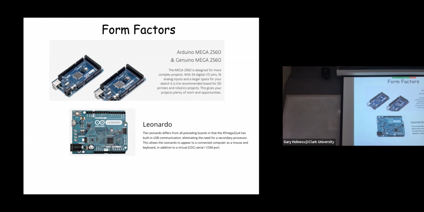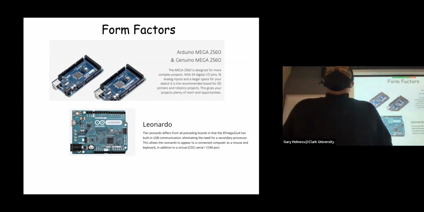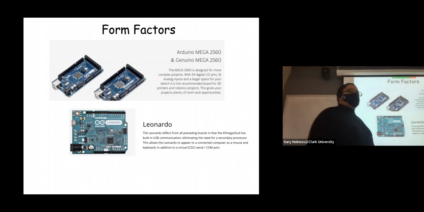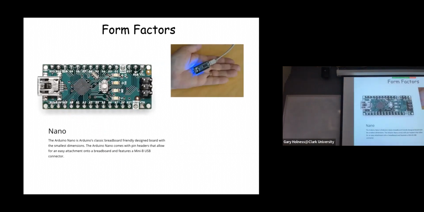Make sense? Yeah. And so down here is the Leonardo, and I'm not going to cover every single variation on the board, but the Leonardo adds this USB stuff on board. And when you plug this thing in, it acts like a USB mouse, right? You just plug it in and it shows up as a USB mouse, which is kind of nice for certain applications.